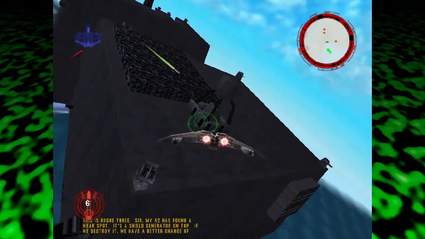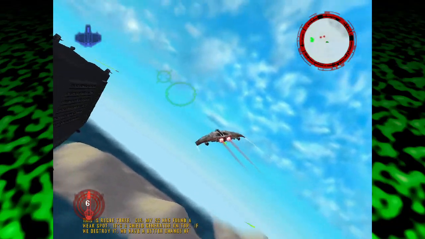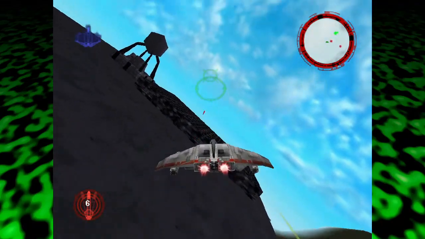This is Rogue 3. Sir, my R2 has found a weak spot. It's a shield generator on top. If we destroy it, we have a better chance of taking these things down.